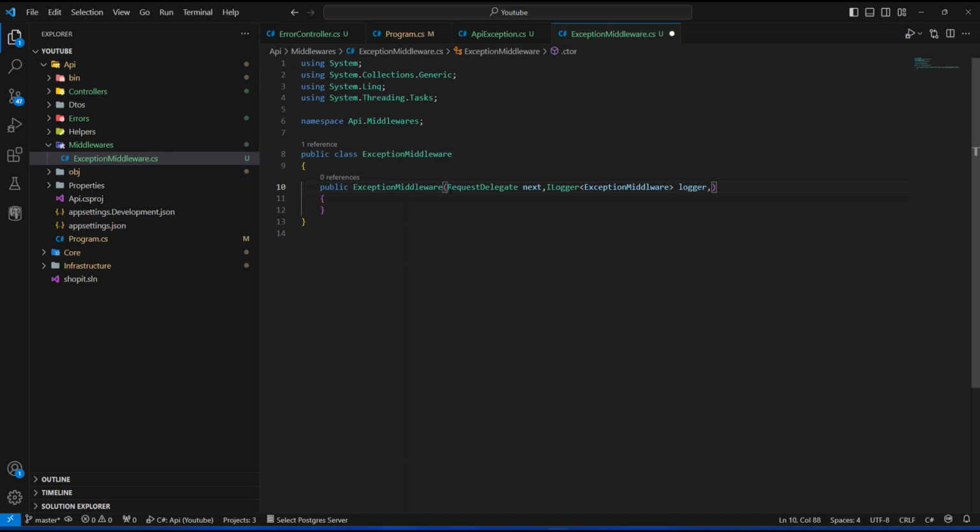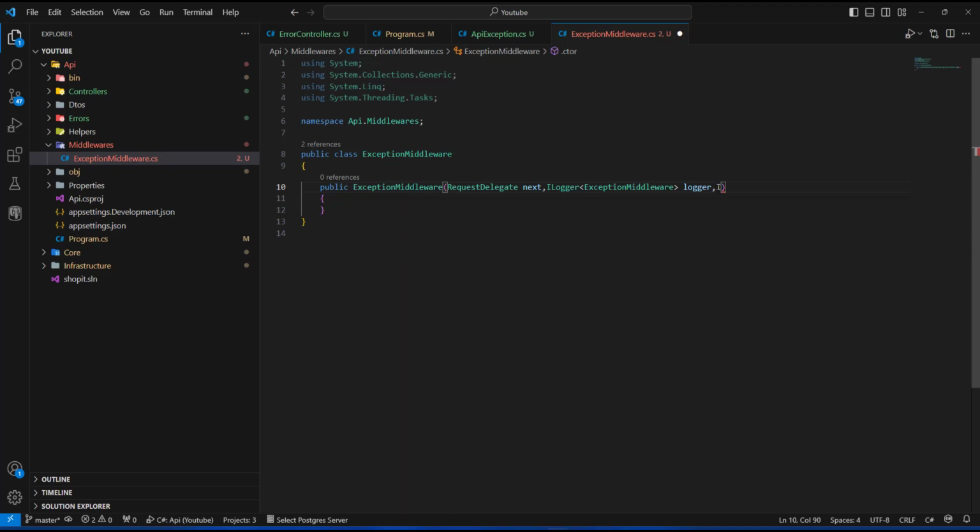And lastly, we also need to check if we are in the development environment or in production. Here maybe I made a typo. Let me try to correct this real quick. ExceptionMiddleware, and I'm going to call this logger. And again, we need to check if we are running in development mode, and we will show more about the specific error that we got. When we are in production, we will have to show only the error code without providing much information, as we will be in production.